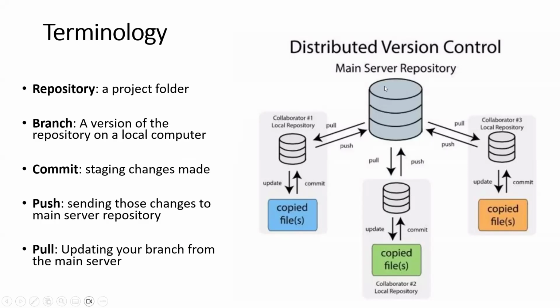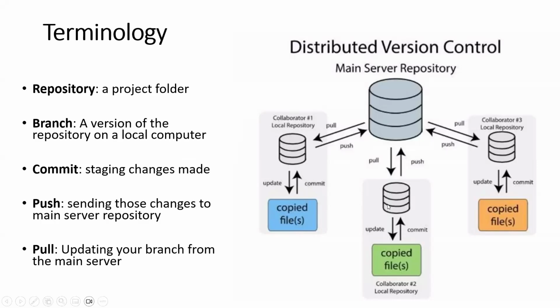Now, if that main server, that repository is public, you can basically copy it to multiple machines. And that's one of the big advantages of GitHub. Let's say you work from home at a desktop, but then you come into your office and you have a different laptop or different computer that you use here. What you can do is treat those files as if they live on the main server, but then you create a branch or a copy of that file to your local machine that you're using for the day. And then you can edit it, change any of the scripts or change any of the files that are in there. And then what you do is called push, or you commit those changes and you push them to the main server.